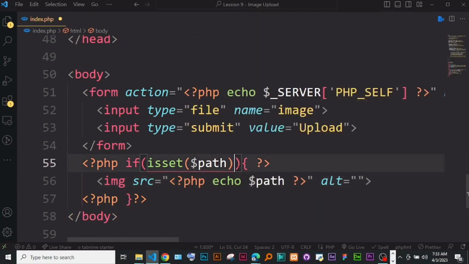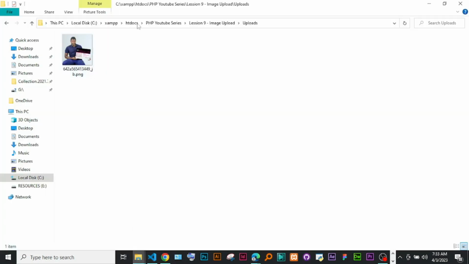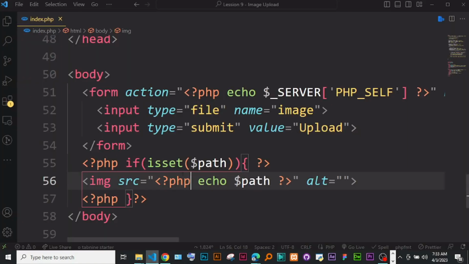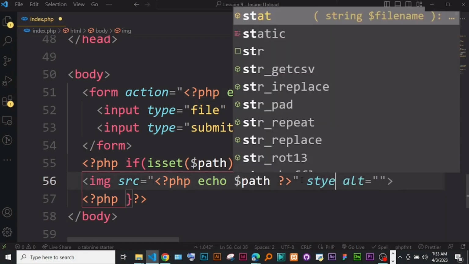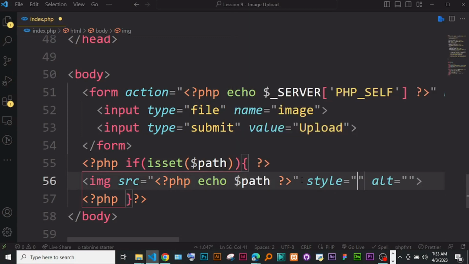This path is the final path, telling us where the image is finally uploaded, the path to this image. So we can put the path there. Of course, we can go ahead and also put a style.